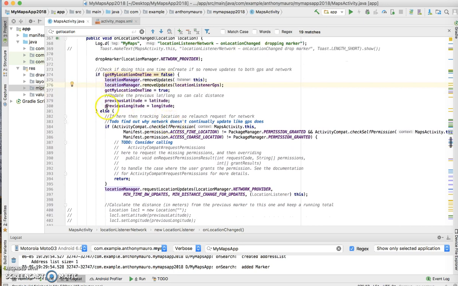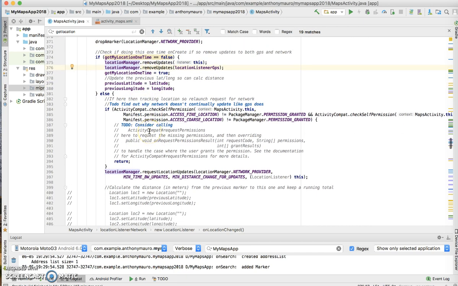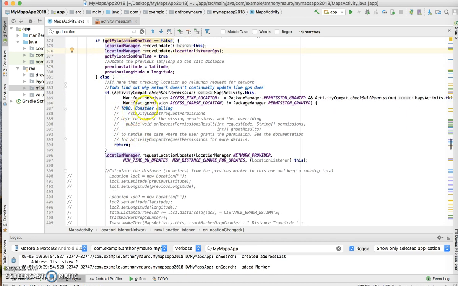Okay, otherwise, if we are in the first time, we do here. If any other subsequent time, we aren't in the part where we have just launched the app. We're in a tracking mode. Okay, so tracking mode here, then we want to see the request location updates again. I'm not sure why this is happening.